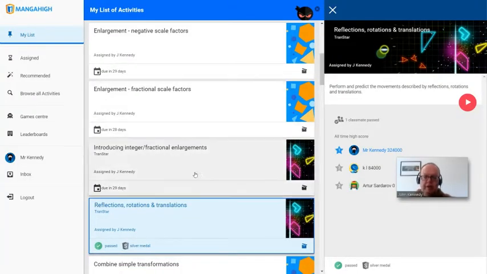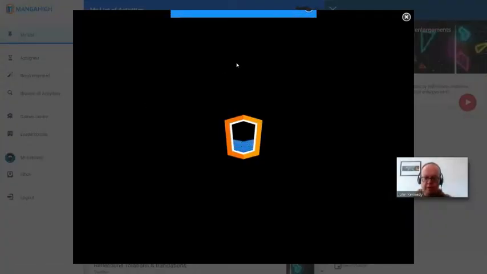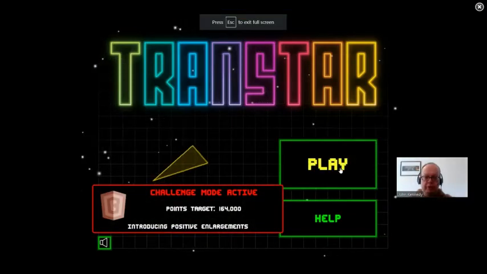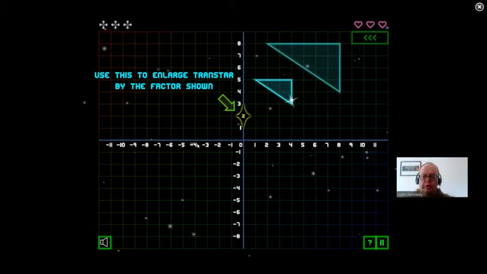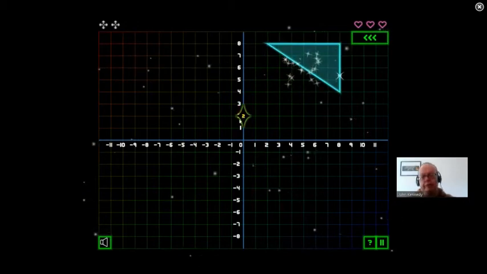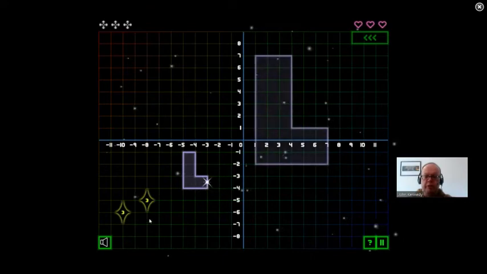So now I'm going to have a look at the ones involving fractional enlargements. This is a bit of a step up. I haven't actually done this one before, but I want you guys to have a go at this. When you have an enlargement, you hit the button where the center of the enlargement is. So here I want a scale factor of 2, and sometimes you have a choice of different centers. Here there was just one, you hit it. But sometimes when you have enlargements, there's a choice of 2.